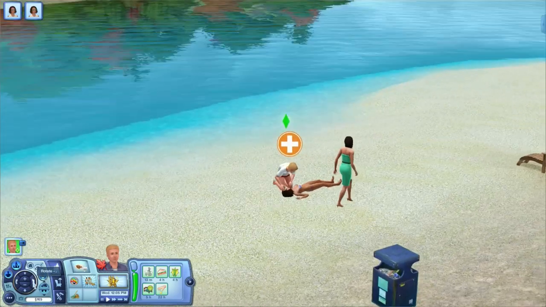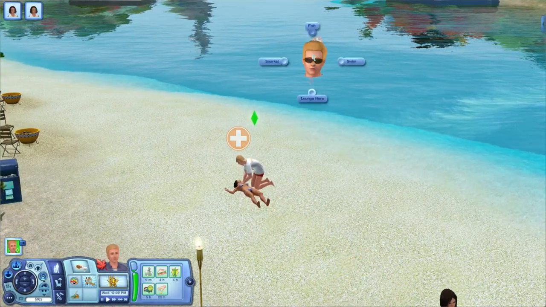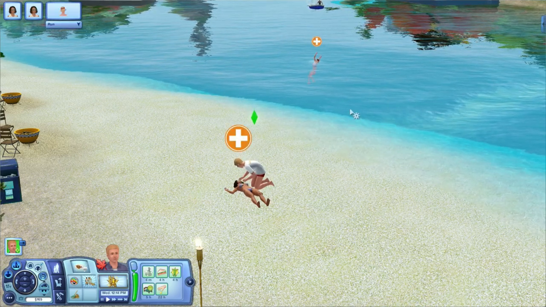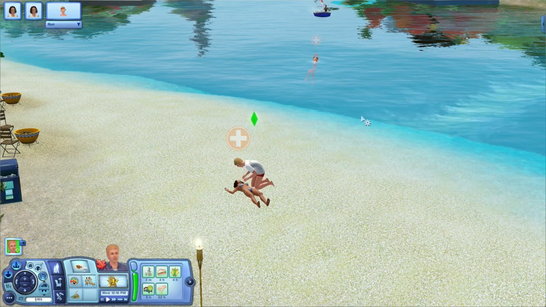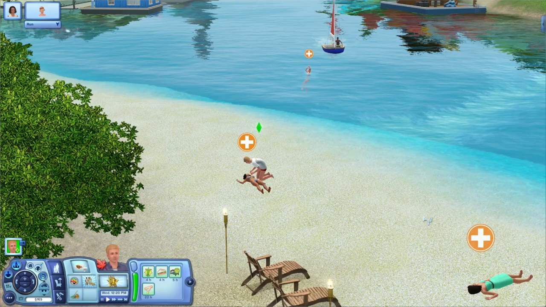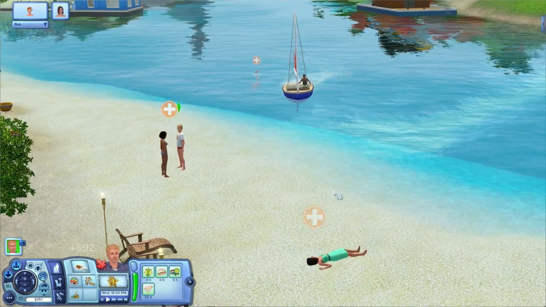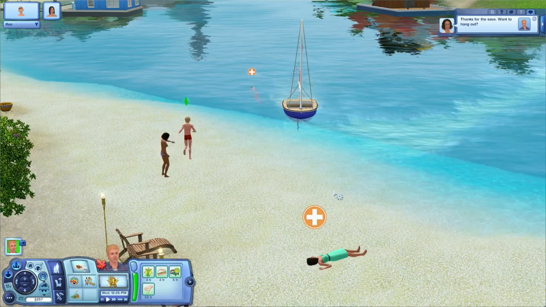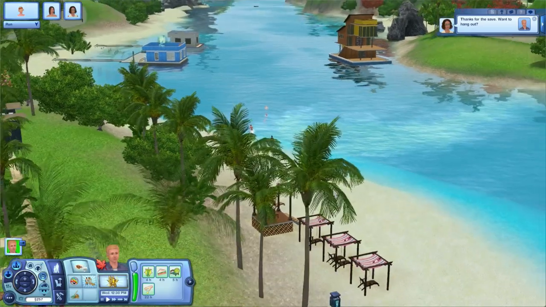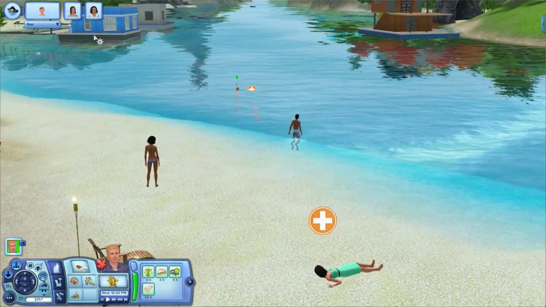That Sim collapsed on the sand, and I need to keep an eye on the other one that is in the water, because sometimes everything is fine and all of a sudden another Sim needs help, and I am right, the Sim in the water also needs help. And there's another Sim on the sand that also needs help, so I think today will be a very busy day for Jim. We might not be able to try that lifeguard run in this moment, but we will try it during the episode, so keep watching.